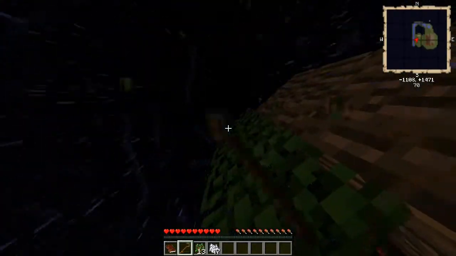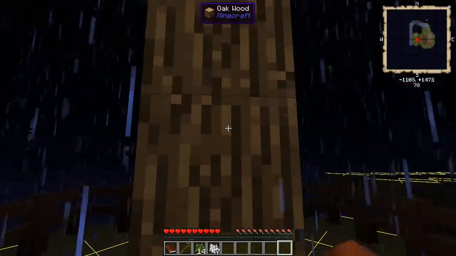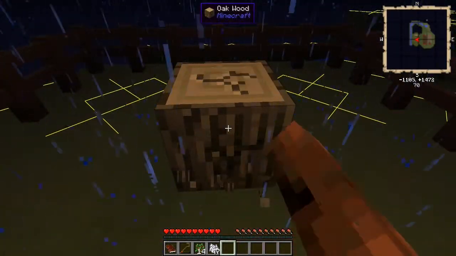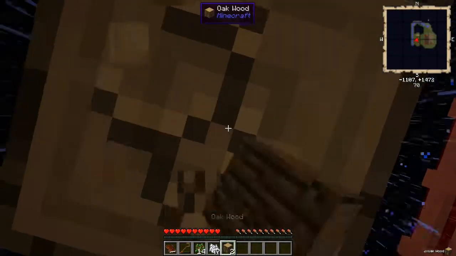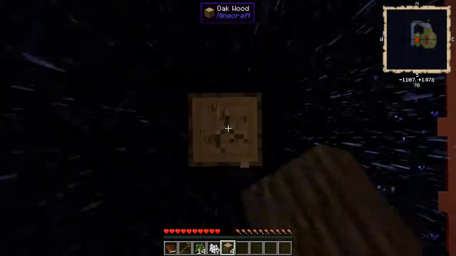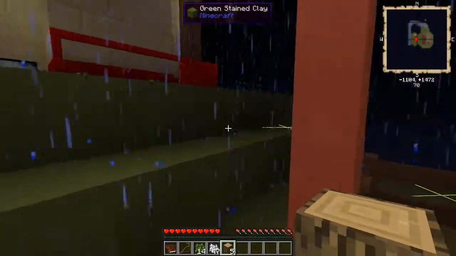Alright, so now that we got our barrels going, we're gonna break this tree so we have some wood and stuff because we're gonna need that. And then we're gonna go do our first 3 quests. We're gonna get a ton of quests done just today, so this is great. I can't believe we didn't get any worms yet. Okay, so those guys are filling up nicely.